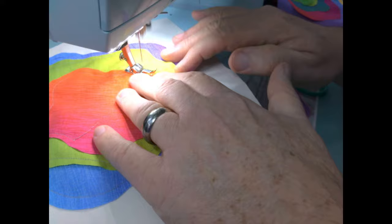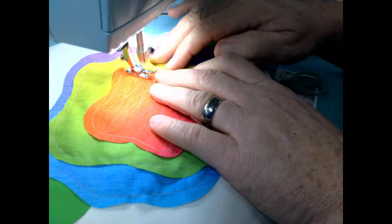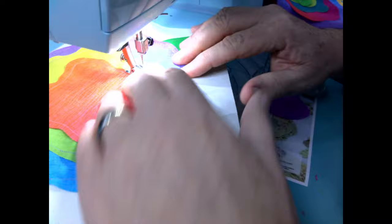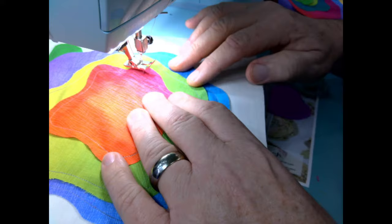I've got to figure out another way to do this little camera right here. It's a document camera that I have setting on my sewing table. And if I run the machine too fast, there is vibration. So I'm going to have to work on a different scenario for that. But to get it up nice and close like this, I've almost got to have it on the same table.